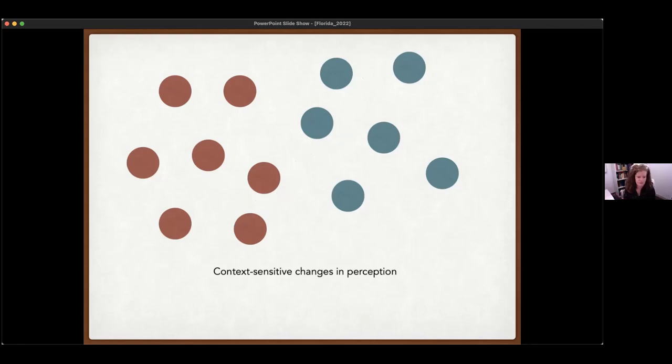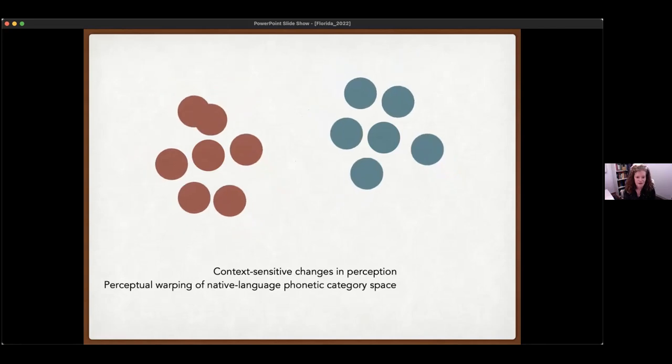So, for instance, in fast speech, the boundary between sounds could be shifted a little bit to accommodate for fast versus slow speaking rates. I also, if I'm learning a non-native category, or a native language category, have to cope with this fact that my perception isn't actually probably veridical to what I'm getting in the input, right? That we seem to have kind of perceptual warping around category centers in our native language, such that not all tokens are really perceived as equally distant from each other, even when they're equally distant in phonetic space.